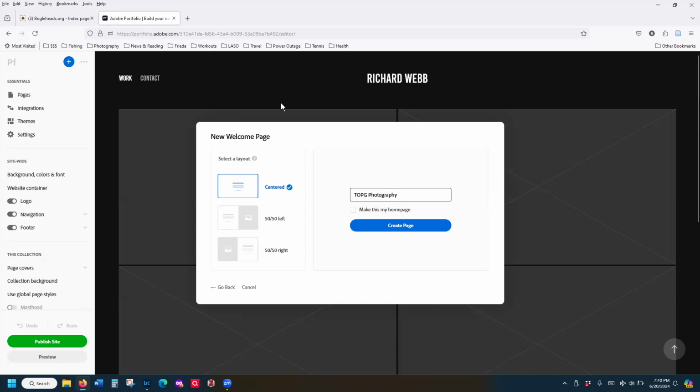And because this is such a simple program, there's only three options for the user to select. Centered, which is just narrative, 50-50 left, 50-50 right. And it'll make sense here in a second. On the left, 50-50 left means that you get to have narrative on the left and a picture on the right.